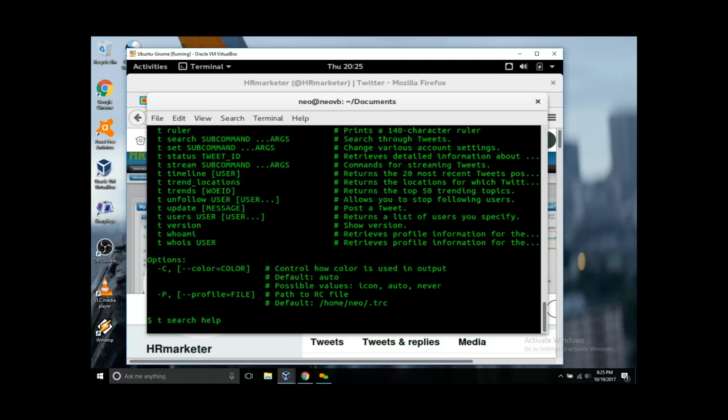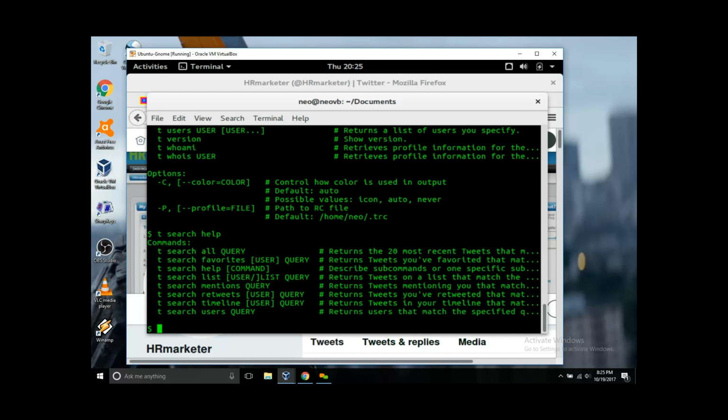If there's a help for T search. T search, all query. Returns the 20 most recent tweets, favorites, help, list. Return tweets on a list that match something. Search mention. There's a lot of combinations that you can try. So what I recommend is you start trying different commands and see what you get. I think that could be a good starting point.